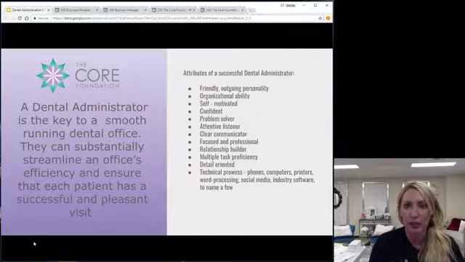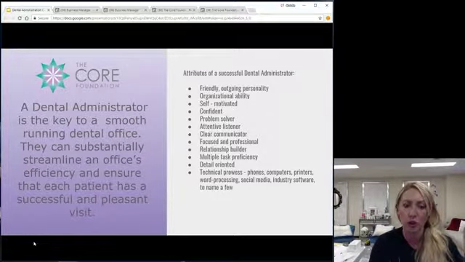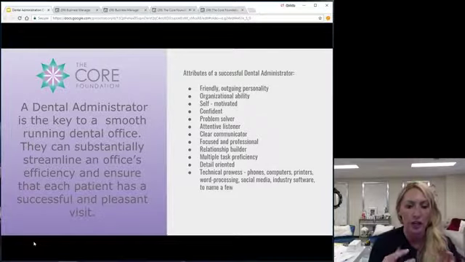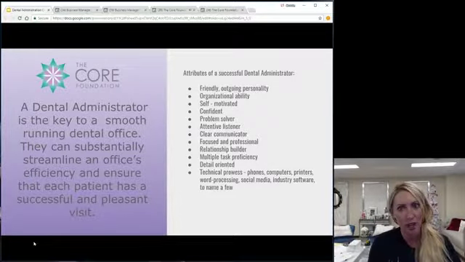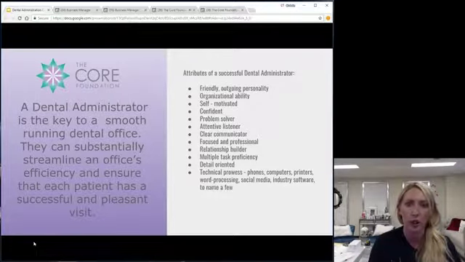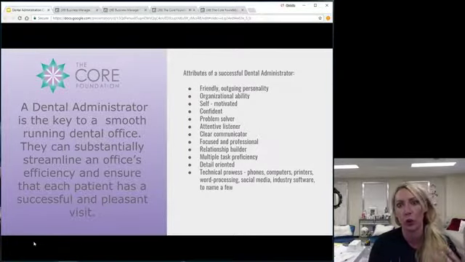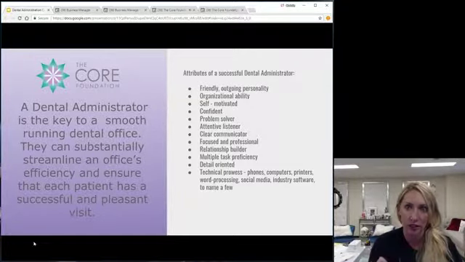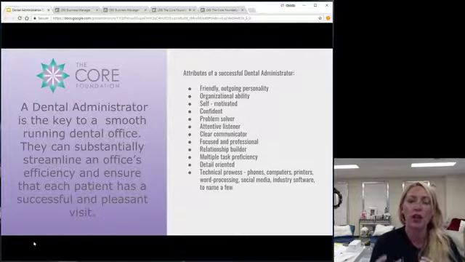You definitely need to be somebody who has organizational skills, definitely self-motivated, you're confident, you solve problems, you're a great listener. Listening skills are paramount for this position because you're not only listening to patients and their concerns, the dentist and his concerns, then you've got the staff and their concerns, and you're the person that people are going to come to all the time to say, this is what I'm dealing with, or these are my considerations, and what can you do for me? What do I do about this? So it really does take developing those listening skills and communication skills, which is another aspect of what we teach in this course.